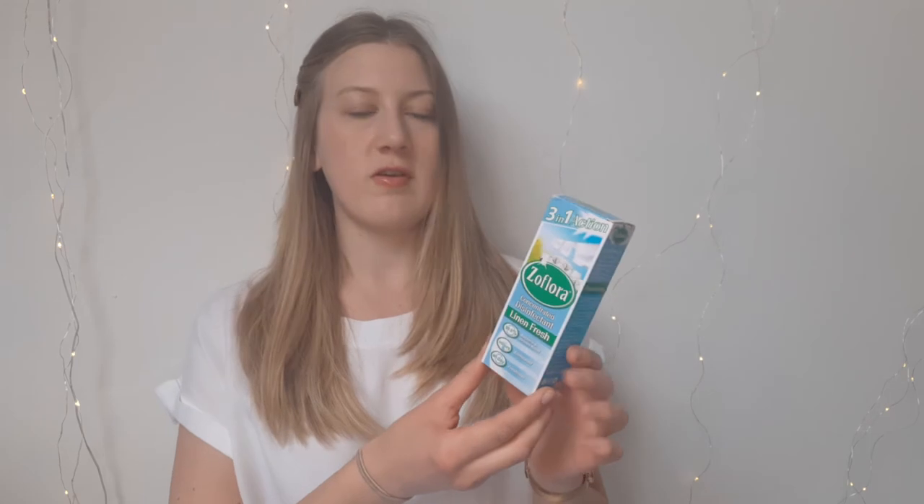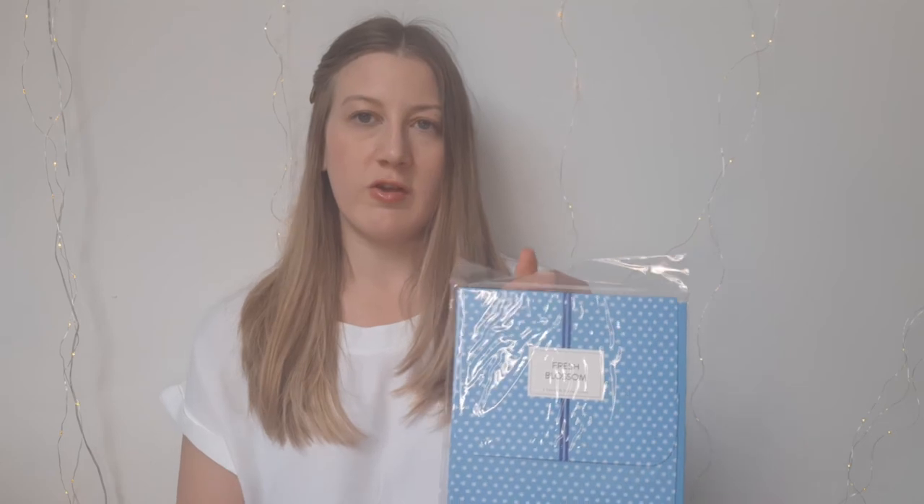Then I also went to Dunnes, where I had to stand in a long queue. I bought a sponge for cleaning the pony for £1.50, and a microfiber cloth for £1. I also bought this Fresh Linen Zoflora — I've seen it a lot on social media so I'm keen to give it a go; I'm going to put it in a spray bottle. The main reason I wanted to go to Dunnes was to get some scented drawer liners — I picked up vanilla, shea musk and woody ones.